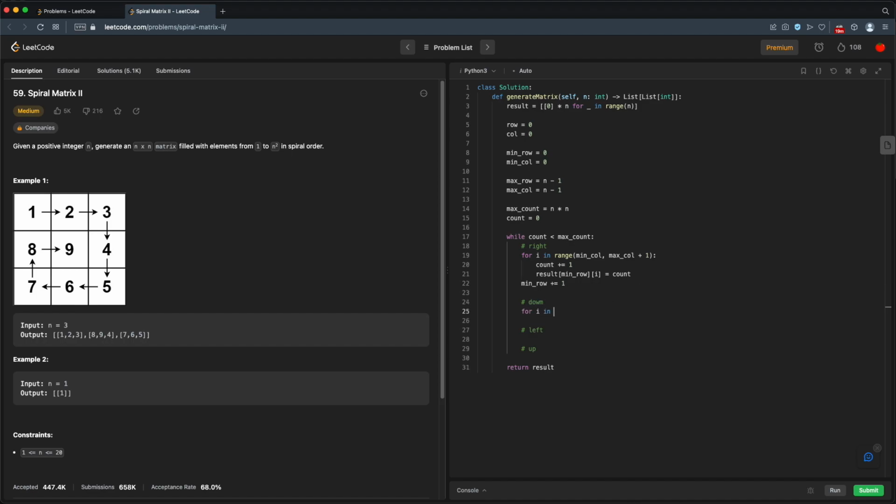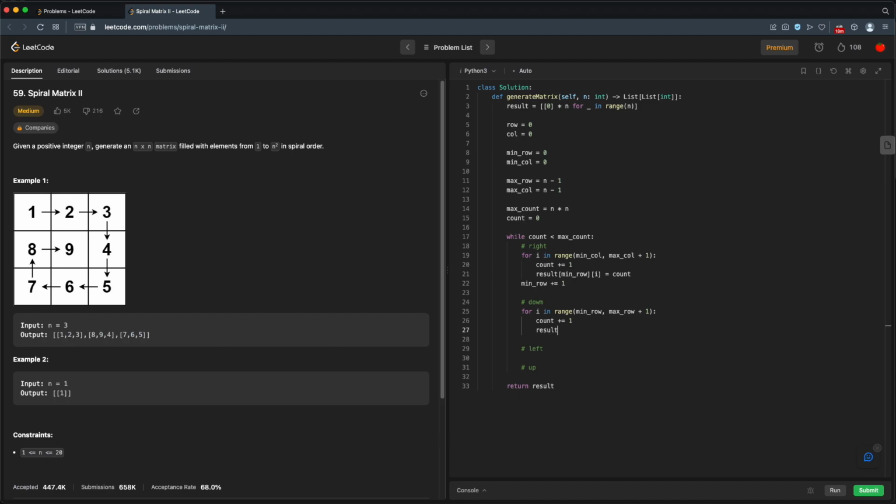So for I in range, now down, this is going to be moving down rows. So this is row 0, row 1, row 2. So we're moving down rows. We're going to go from the min row to the max row. And again, I need to add 1 because it's an index and we need to make it inclusive. So to the max row plus 1, now our count will increase, just as we did before.